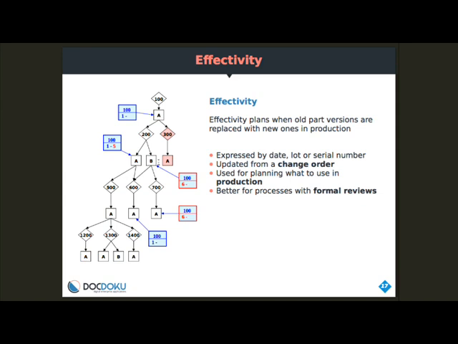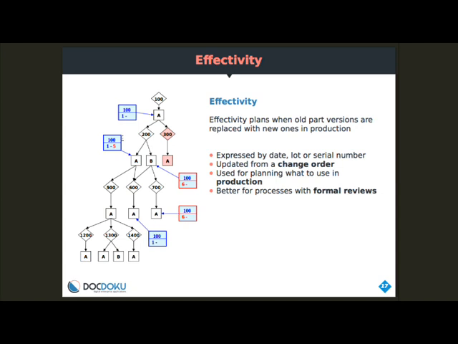If I ask the manufacturing department how do you make serial number 5, or serial number 3, they know exactly which version to select.